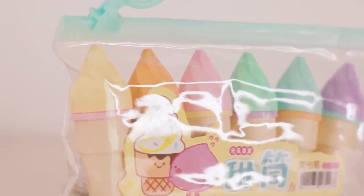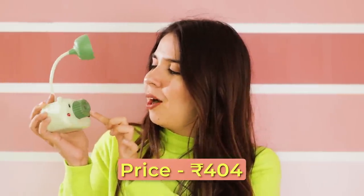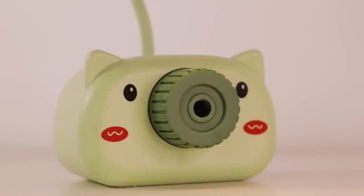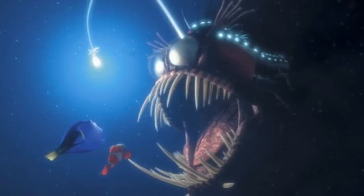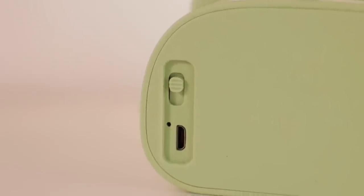Then we have this adorable pen stand in the shape of a pig — from some angles it also looks like a camera. The space inside is small, but this is a three-in-one product. First is the pen stand. The second feature is that the head, which looks like a fish from Finding Nemo, is actually a chargeable table lamp — it doesn't need a constant power connection.